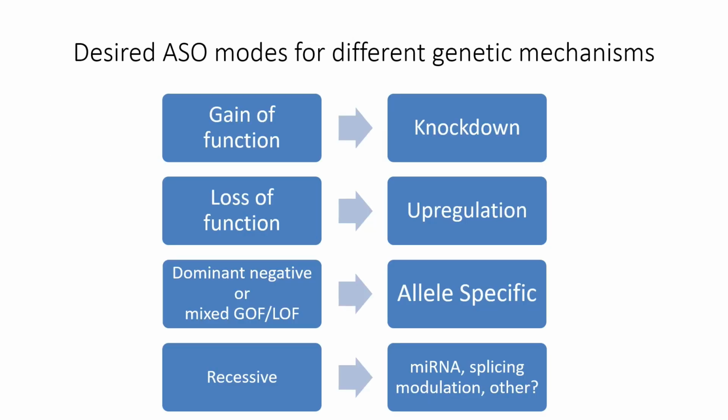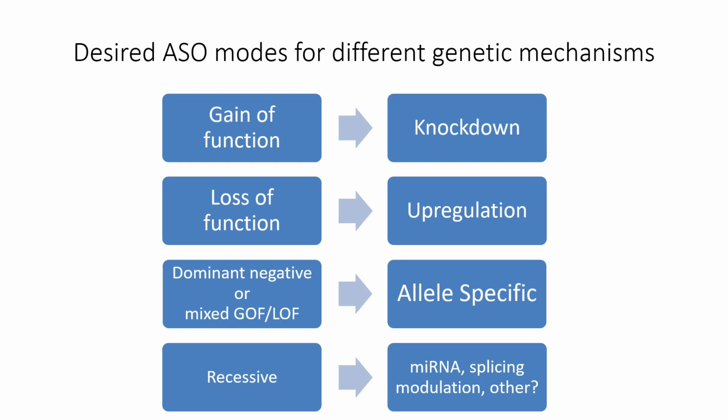So if you take a step back now and think more generally about what ASO you might use for different genetic mechanisms. Well, a gain of function disorder, you might just want to reduce the gene. And that's happening for SCN2A, for instance. And I'll give an example of another potassium channel today where that's the same situation. It's the potassium channel just works too hard. You want to get rid of it. You just reduce it with knockdown with a gapmer ASO.